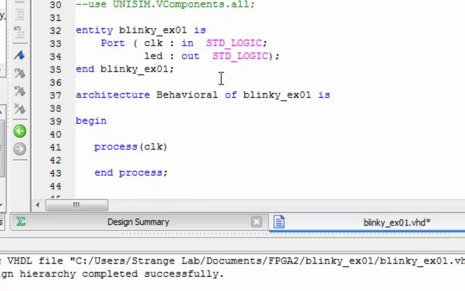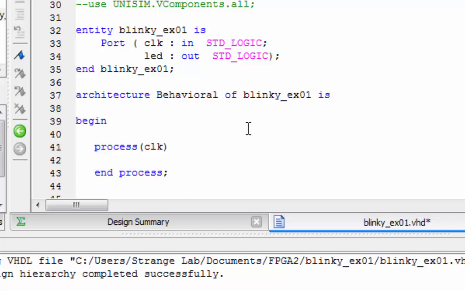In the case of our Nexys 3 FPGA, we have a 100 megahertz clock. With the 100 megahertz clock, we need to create a 500 millisecond delay. 100 megahertz means that 100 million clock cycles pass in 1 second. So if we need to implement a 1 hertz cycle, we need to create a 500 millisecond count.